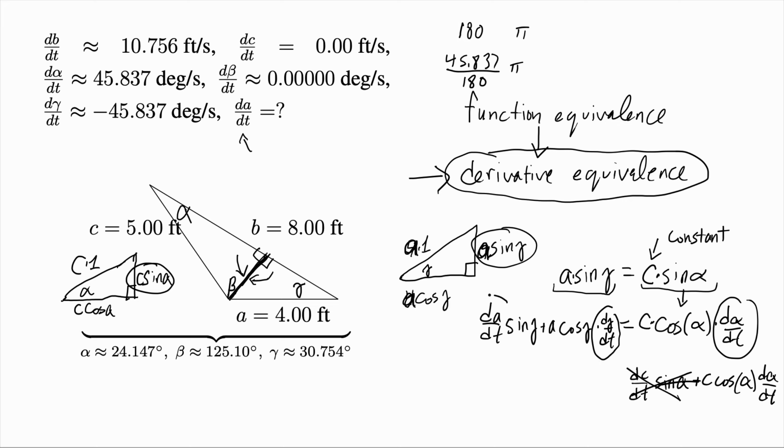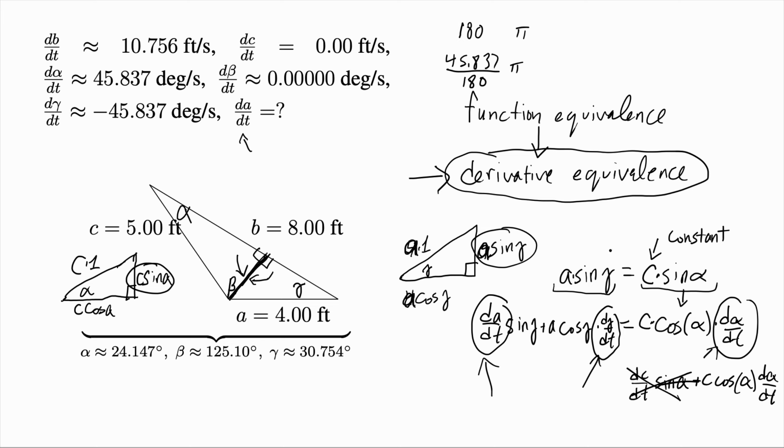When we take derivatives, we want to relate these instantaneous rates of change together. So now we have dA dt as one of them, which was good. And notice that we have information. We know what d gamma dt is at this moment, and we know what d alpha dt is at this moment. We also know at this moment what c is. c is going to be 5, so now we can plug in. We can start plugging things in now, okay?